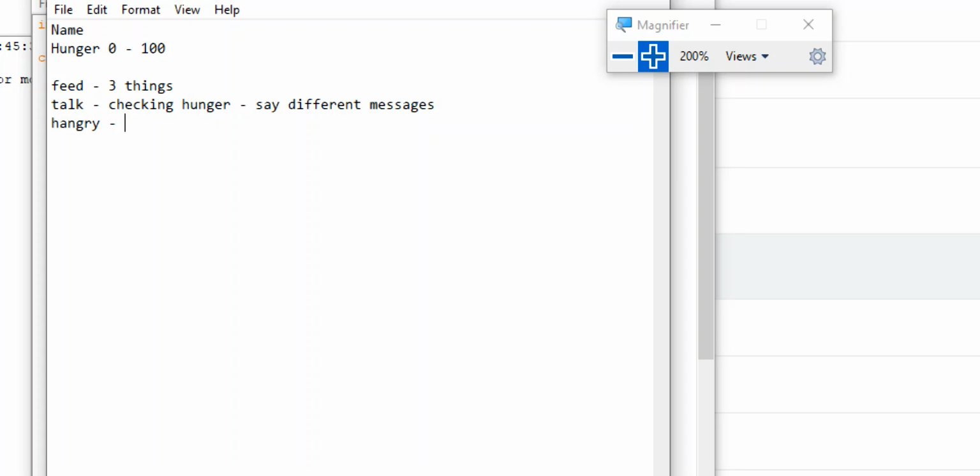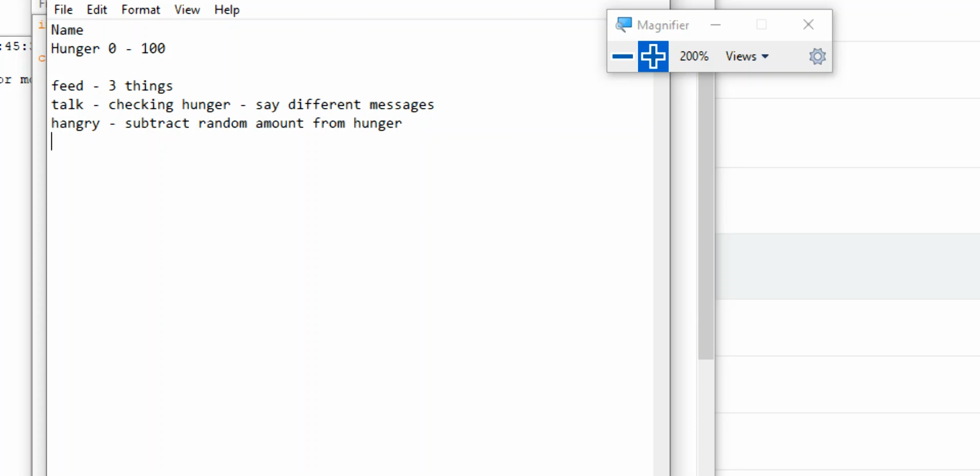Now, we're going to make a loop that gives us a choice whether we want to talk to the critter or feed it, or whatever. Every time we choose an option, the loop will run that option, and then we'll go back to the beginning of the loop. Do we want to keep talking and playing with the critter? Do we want to quit? That sort of thing. But every time this loop runs, I'm going to subtract a random amount from the hunger. That way, it's going to steadily go down as I do things to it.